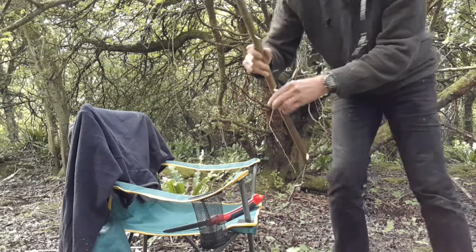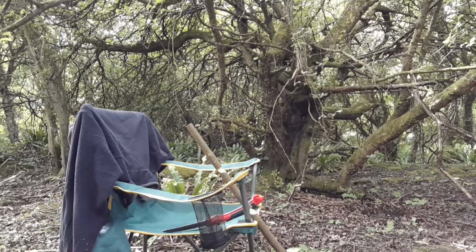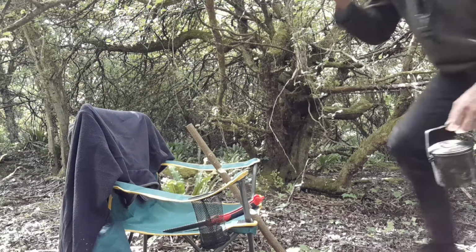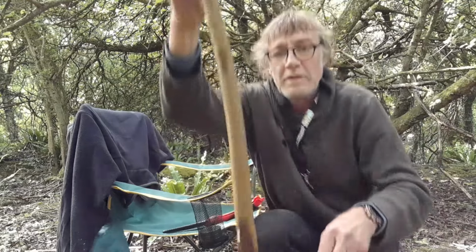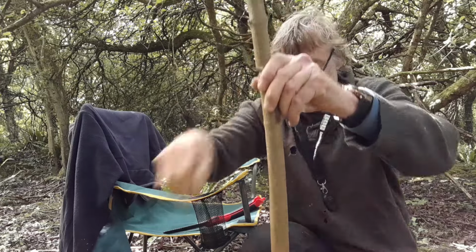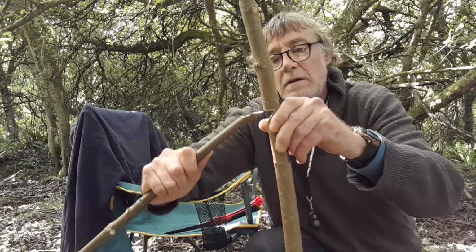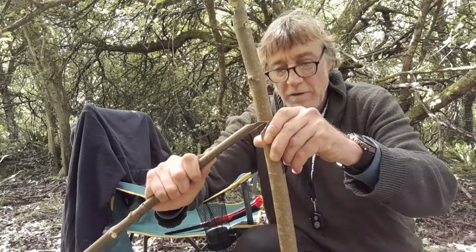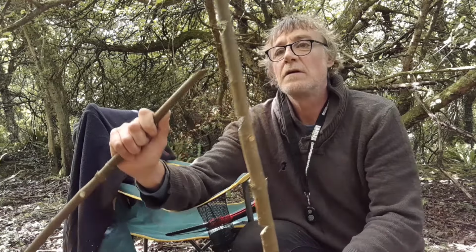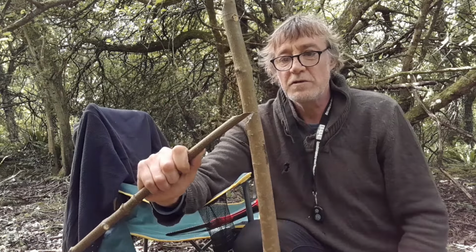What we have there, folks, is just grab me a zebra can. It's a pot crane. Goes on there. The stick in the ground, firmly over the fire, and then you can lower it like so up to those notches. A simple pot crane for two sticks.